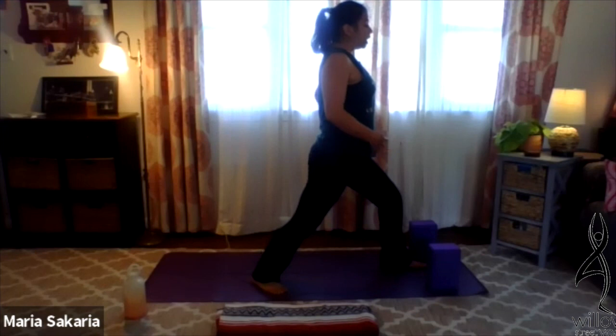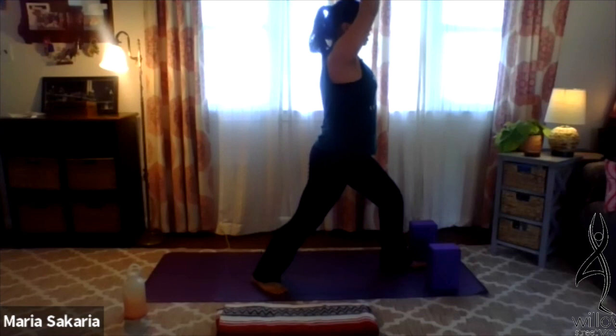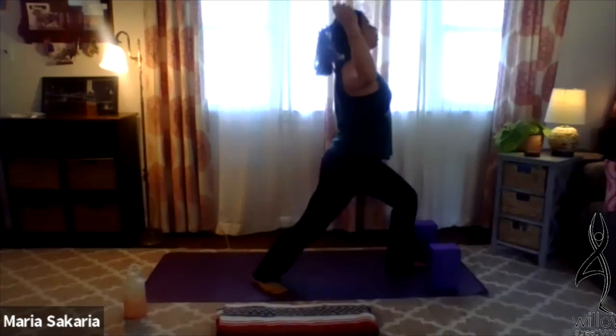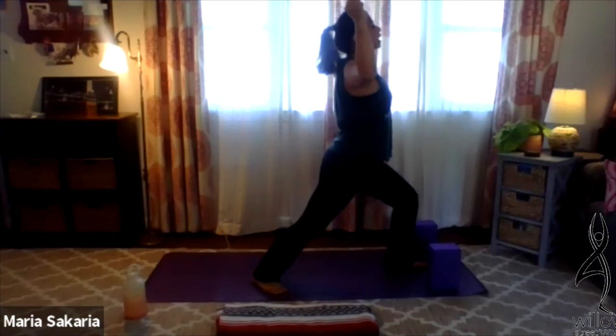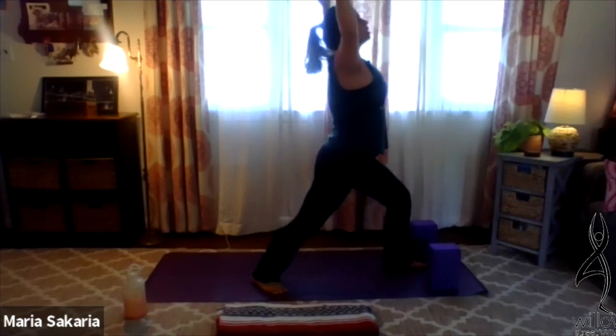When you're ready, hug the baby a little closer to you so you're not arching too much into the low back, and then reach the hands up towards the sky, rolling your shoulders right on top of your hips. Now as you inhale, straighten the front leg and reach the hands up. As you exhale, pull the elbows down and back and bend into the front knee. We're going to do four more, and each time you pull down, you want to pull down with so much strength as if you're pulling down a bunch of weights. So you're energizing and feeling this in both the arms and the legs.